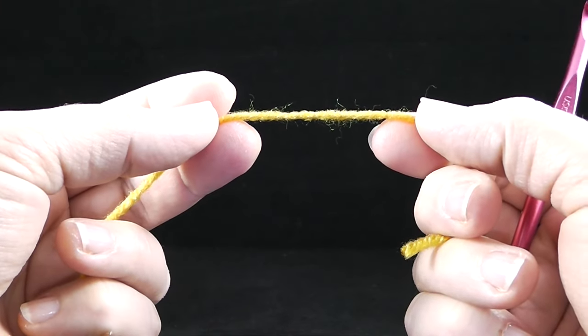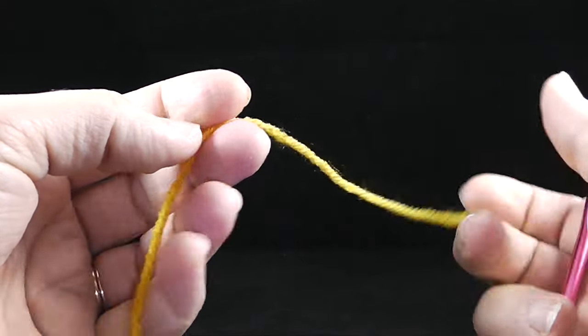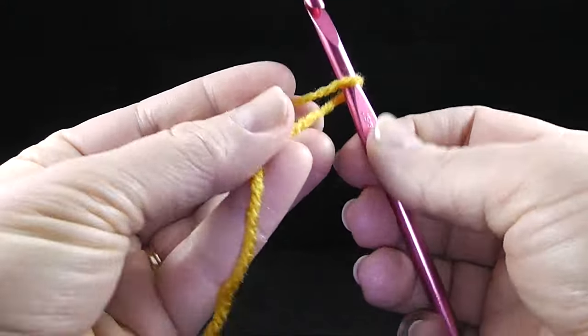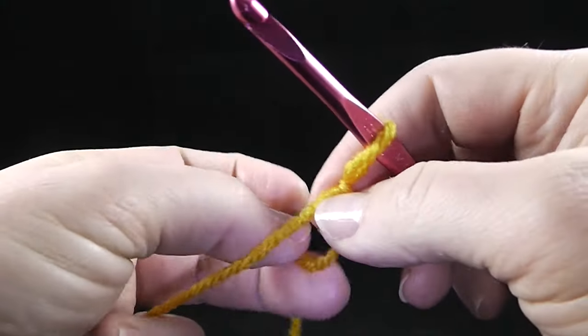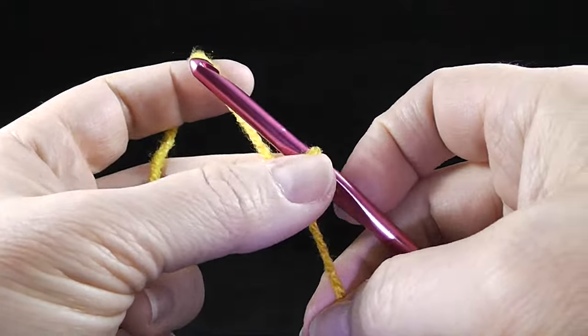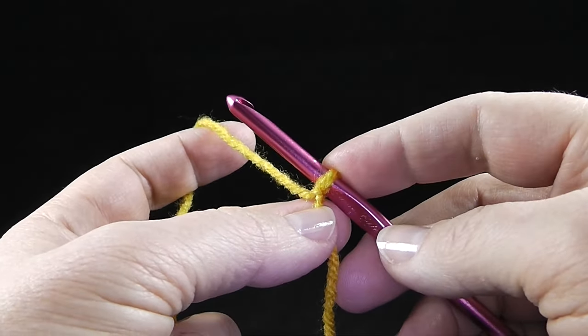You can use a variety of yarns and hook sizes, so if this is not exactly what you have, don't worry — just use what you have to try to learn this today. If you're very much a beginner and need to learn some basic stitches, I do have other videos that would be really good to start with before we do the granny square.